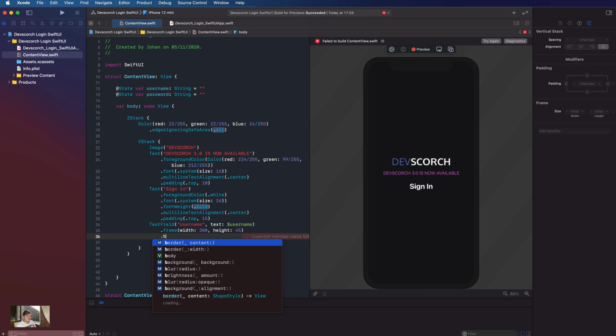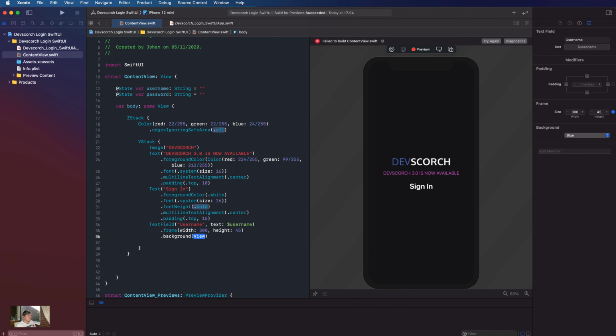Under the frame, we're going to give the background color dot white. Coolest thing is we don't need to use other RGB colors here. We can just use the standard color property.